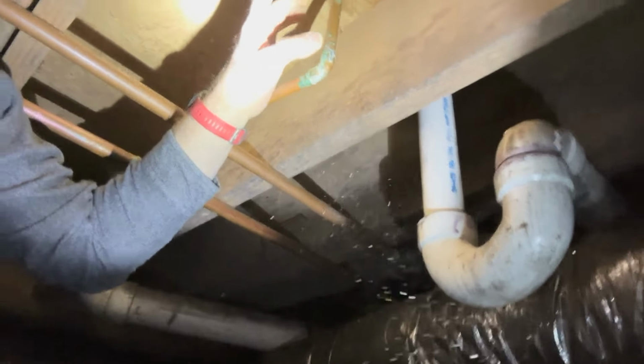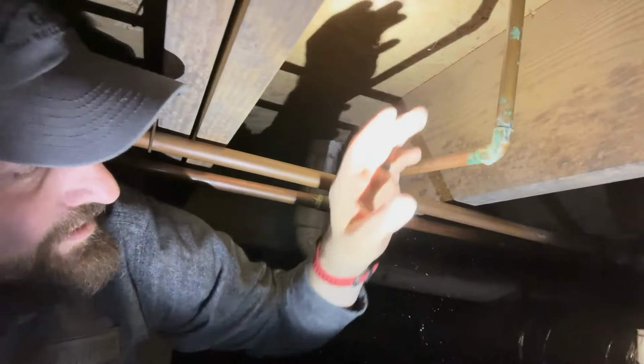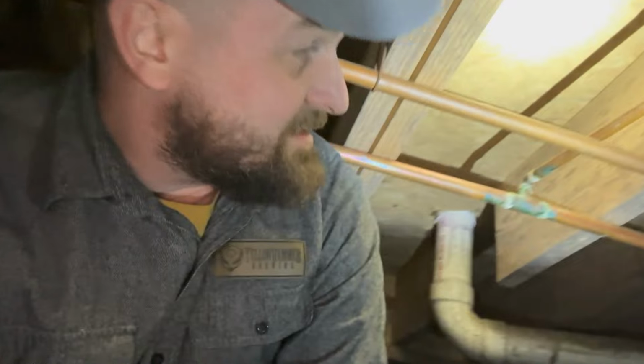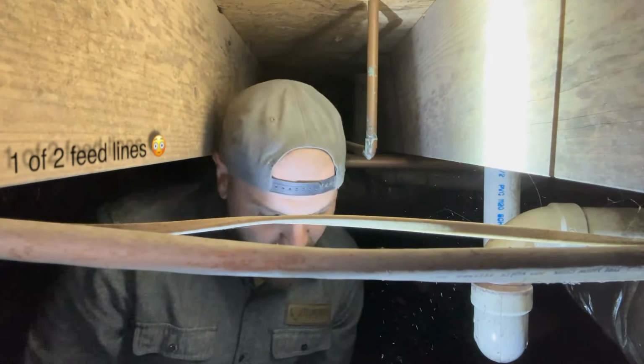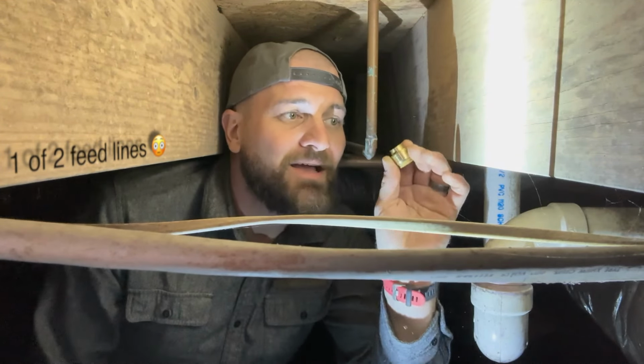This is my guy right here. I'm gonna cut it here. Somewhere right here, so I can hopefully not lose any water out of this. I have no idea what I'm doing. I spoke with a guy at Home Depot, so I'm pretty much an expert now, right? Here's my cutter. It's copper cutting time. This is the feed line to the bathtub. That's the one I want to cut first. I'm gonna cut it and then put this SharkBite end cap on.